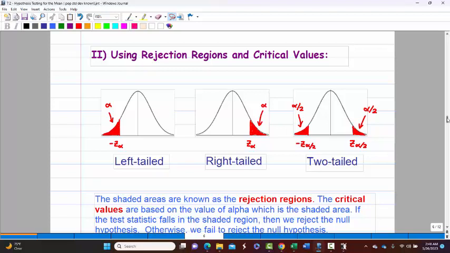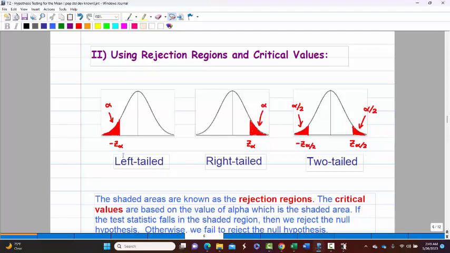So now these critical values, and I can show you how to get them in the calculator, and they'll be easy to get off that Excel thing, so we don't have to worry about using the normal chart. Let me just show you what they are. Instead of the p-value, where you use the value on the x-axis, which we saw in the last section, that's your test statistic, and your p-value is the area under the curve. But here, the area under the curve is actually your alpha, your level of significance. Then the z-value, so it's sort of like an inverse norm process in a way. So your inverse norm will get you whatever that z is right there.